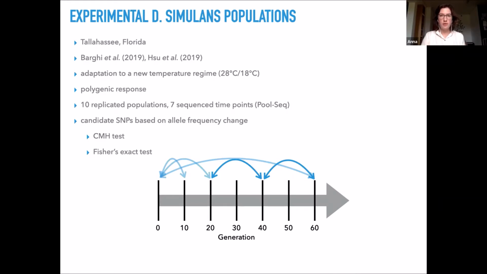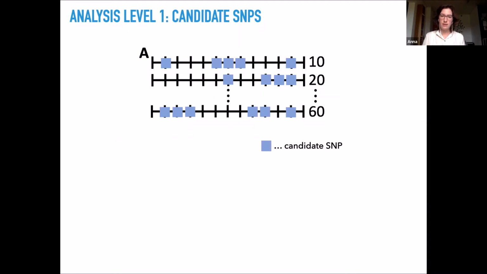So the first level, what you can do is you can take your outlier SNPs of each evolved generation and simply compare the similarity of the sets. However, as most of you know, especially neighboring SNPs are most likely not independent from each other. So it would be a good idea to go one step further and try to estimate the linkage somehow, such that you don't run into a lot of false positive signatures.